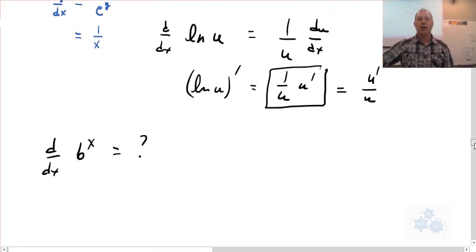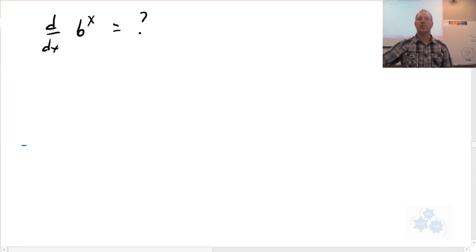But let's move on from there, and let's say, how do I find the derivative, the second part of the lesson? How to find the derivative of an exponential function. Any exponential function. I'm not going to focus on e to the x, because that's easy. But what about if we had 2 to the x, or 3 to the x, something like that? Well, let's figure out how we do that.